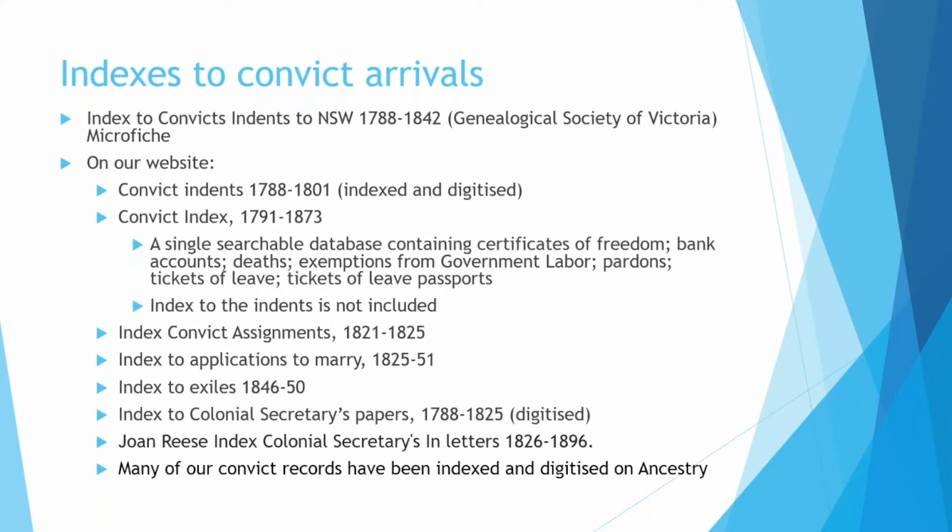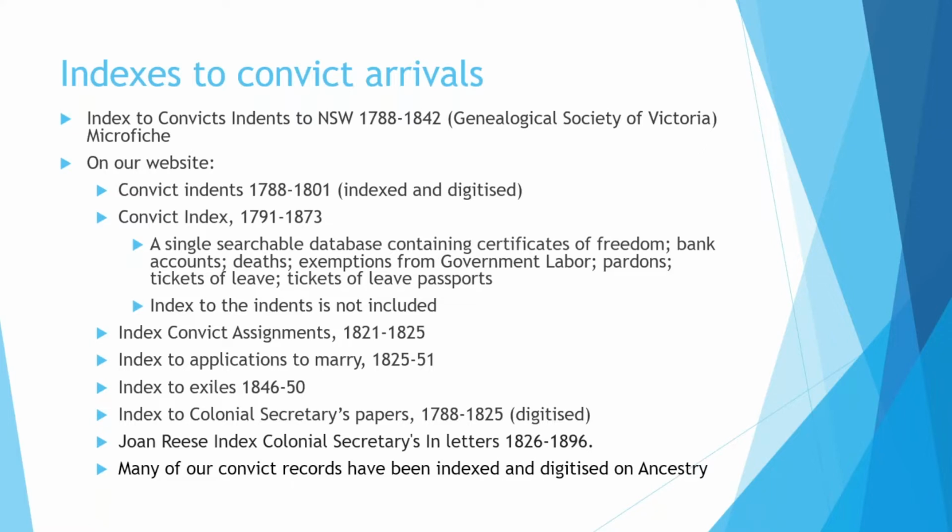Then there are a few other little indexes there. Index to Colonial Secretaries Papers, 1788 to 1825. The exciting news about this is that the images have now been digitised and you can access the images from the index entry, and we'll look at how you can do that. Now, this is a wonderful resource for early convicts and also early free settlers.